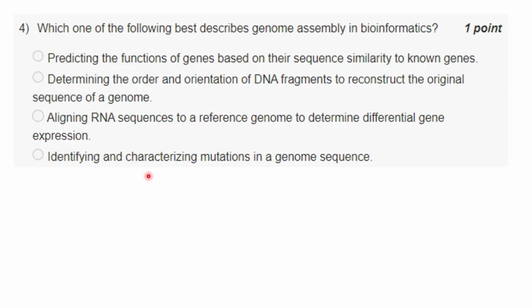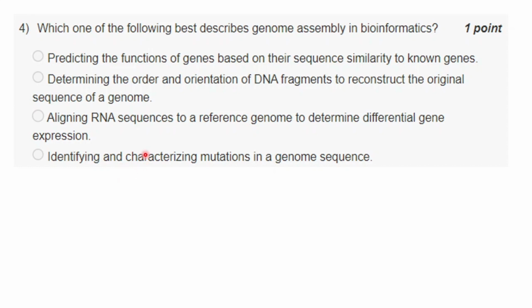The fourth option: does genome assembly identify and characterize mutations in a genome sequence? So assembly can be used to identify and characterize mutations in a genome sequence, but it is not always the most appropriate method for doing so. Once a genome is assembled, it can be compared to a reference genome or other assembled genomes to identify differences in sequence, such as single nucleotide polymorphisms or SNPs, insertions, deletions, or large structural variants.